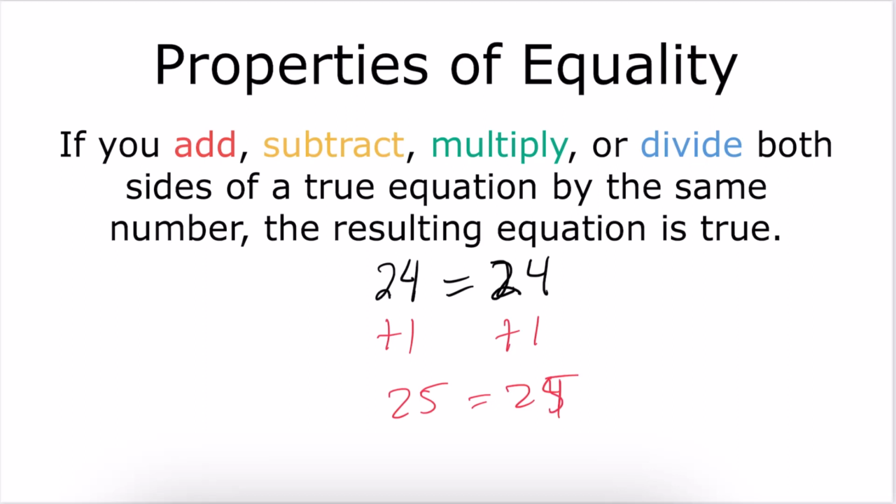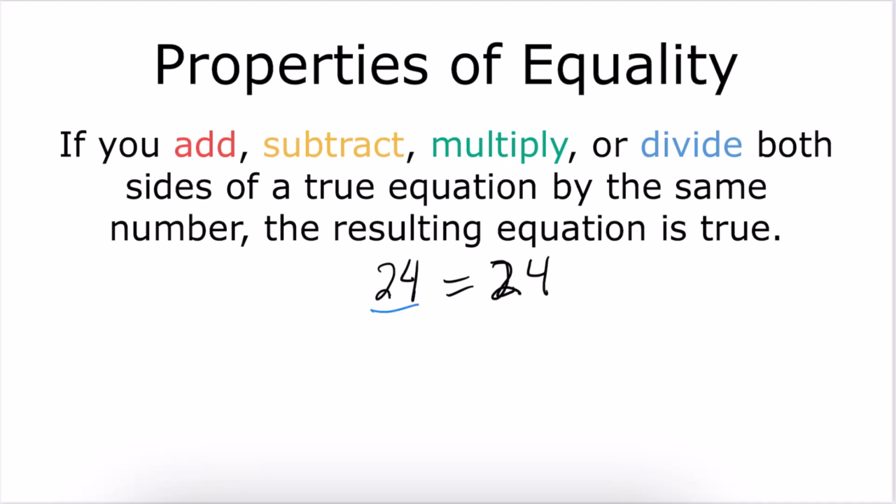And so after you've done several with adding and subtracting, then you can continue the same process with multiplying and dividing. The goal is to see that if you have a true equation and you do the same thing to both sides of it, the resulting equation is true. And it's interesting to note that the equations are not the same.